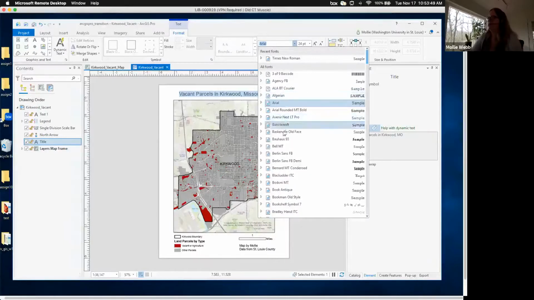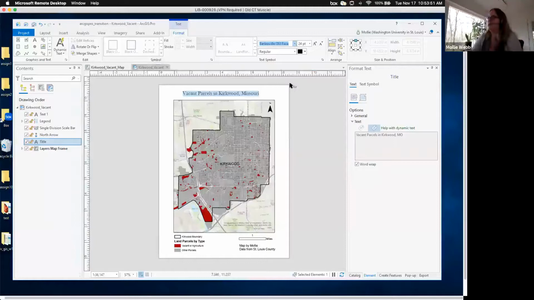Say if I wanted to make this a different font, I could do that, and so on and so forth. Then I could just click outside of the text element to retain those changes. You can see that there's also this format text pane here, which essentially gives you many of the same options that you have in the quick access ribbons too. So a couple of different ways to get to your items.